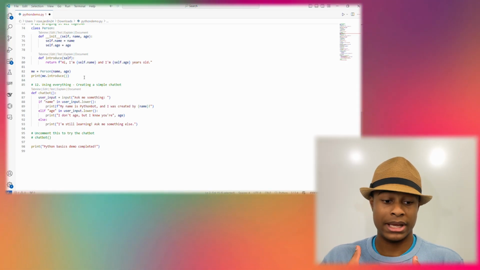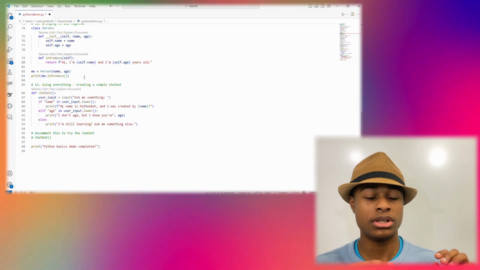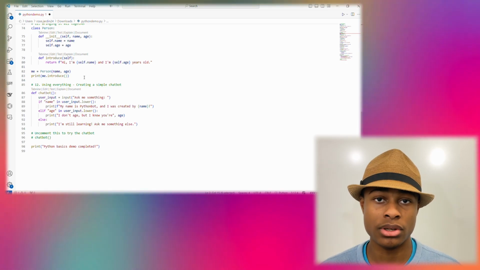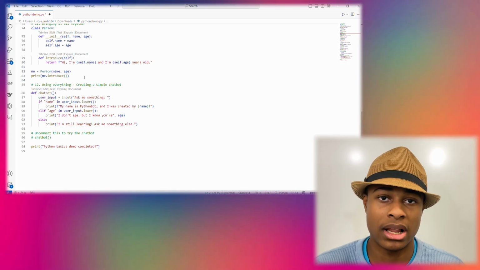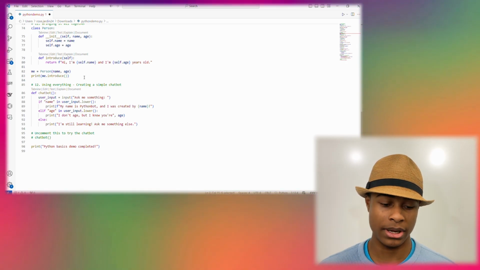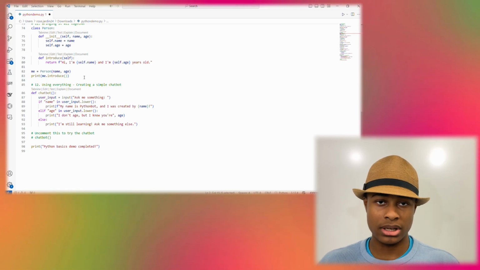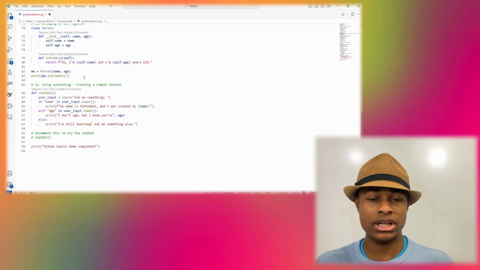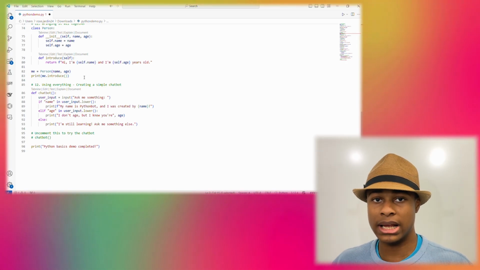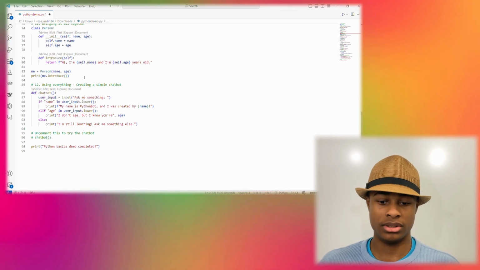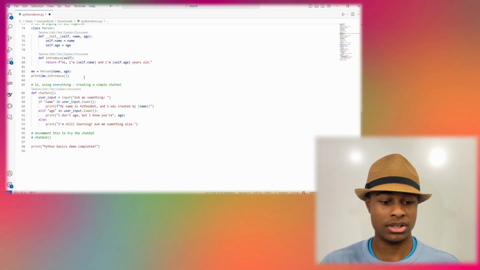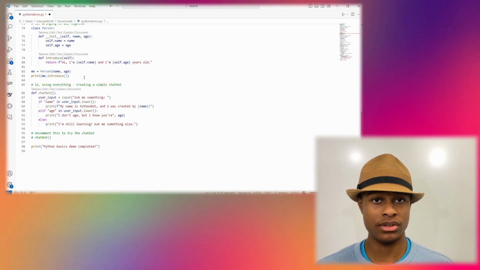That's who I am. That's me, right? So it's going to say print me.introduce. So what this is going to do is reach into that class to see who I am, right? And then it's going to take the data from that class and use the introduction function within the class to print out the information. And it's going to say, hi, I'm Jordan Rose and I'm 17 years old.